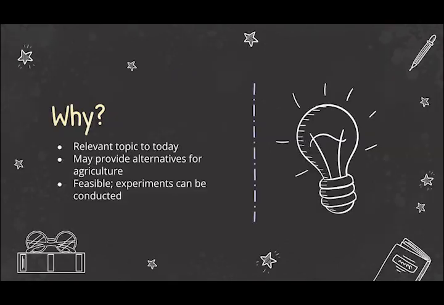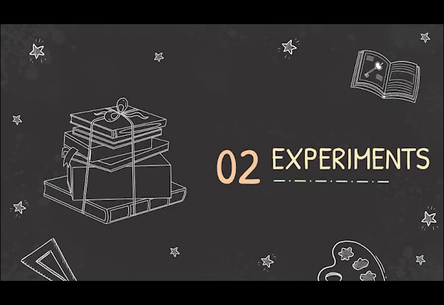Why I chose this topic: I believe that in a world with ever-increasing population, we have to find viable solutions to ensure the steady supply of food. The supply should also be stable, ensuring the supply curve cannot be easily shifted, causing mass shortage. And if my experiment is successful, this would allow for alternatives to classical agriculture, which may be more effective whilst also being feasible. Finally, experiments were feasible. These experiments could be conducted in a household or lab environment, which made it possible for me to explore this topic during Phase 2.